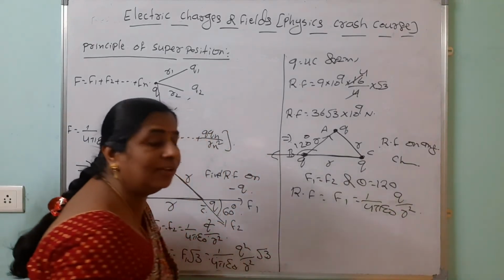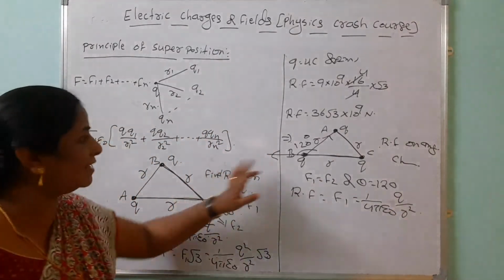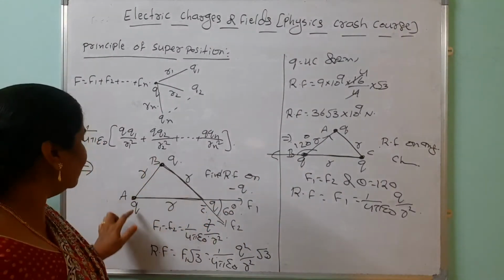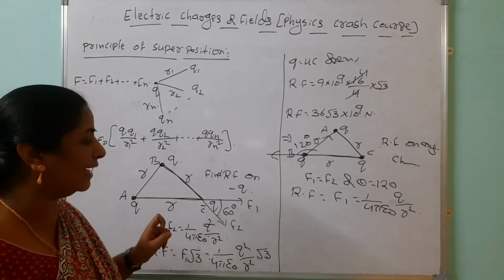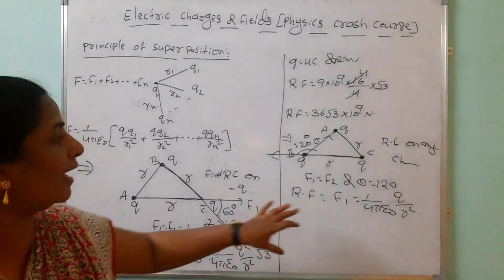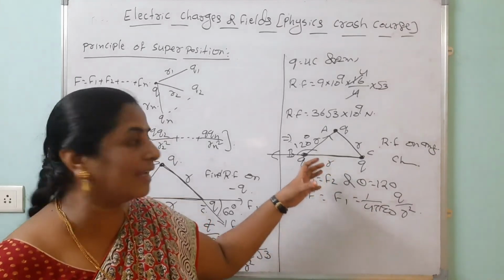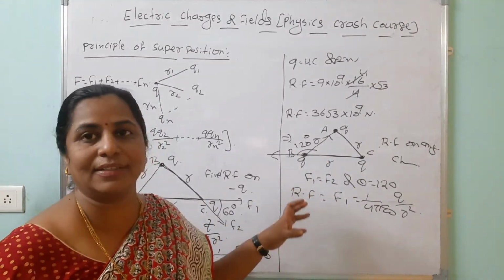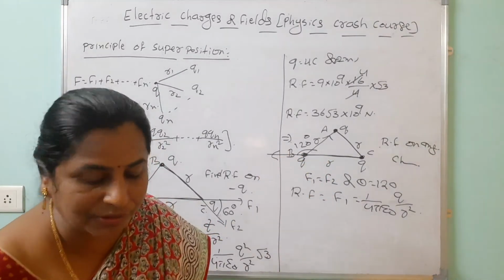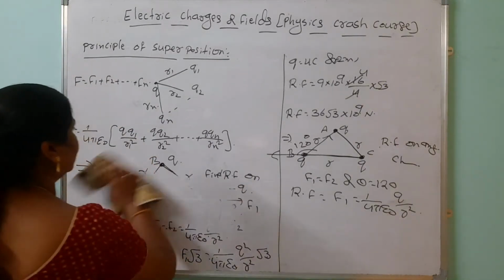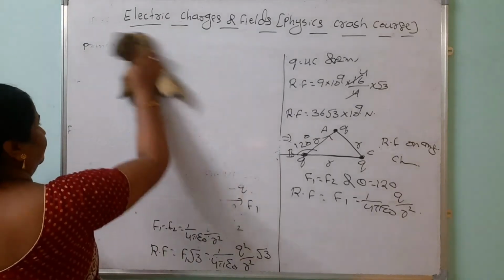So here you should stress the difference between these two applications. In this case, two are positive charges and one is a negative charge, you will get it like this. Here all three are positive charges, that's why there is a 120 degrees angle, and you get the same force, whatever it is. Like that, the same thing you should apply for a square also. How to apply, I am showing here. Look.